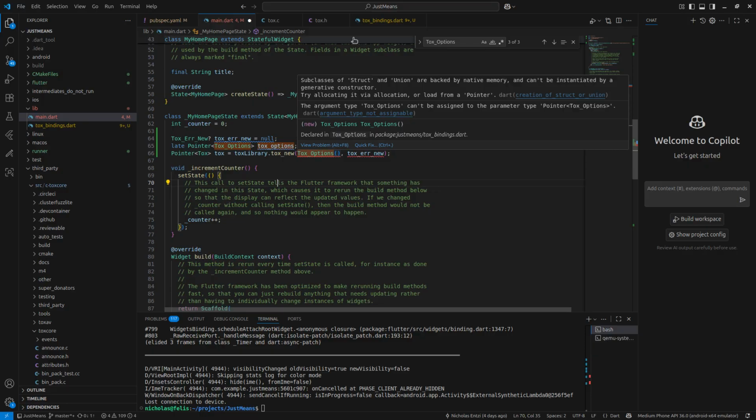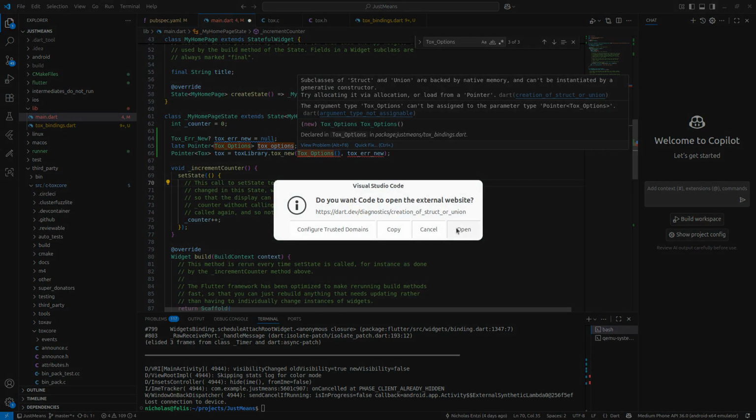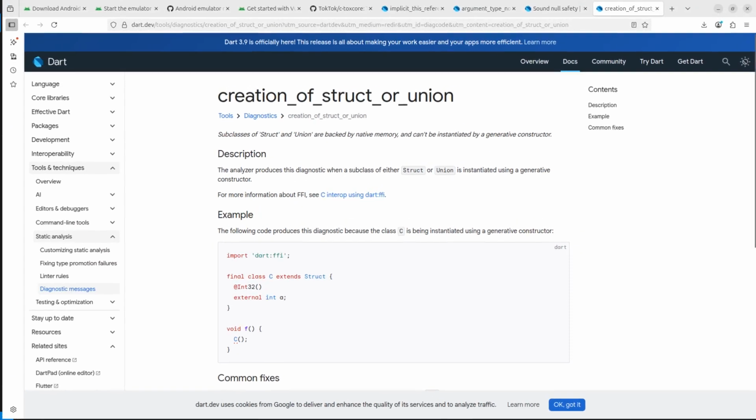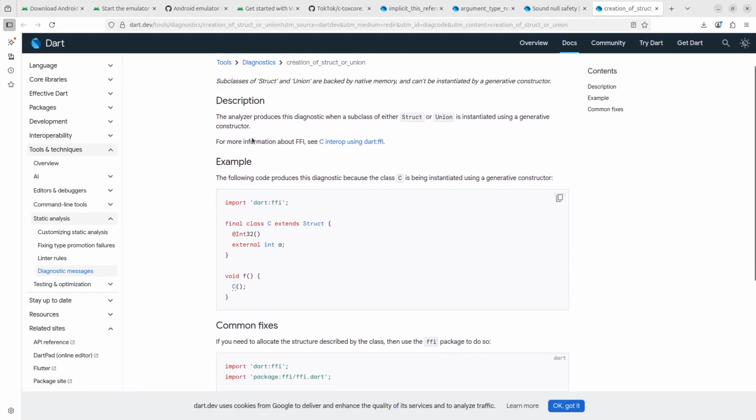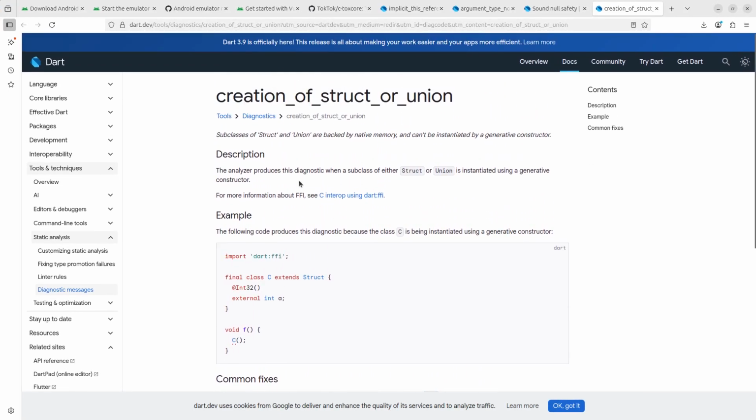Load from a pointer. What is that? Creation of struct or union. This is turning into a... whoa.